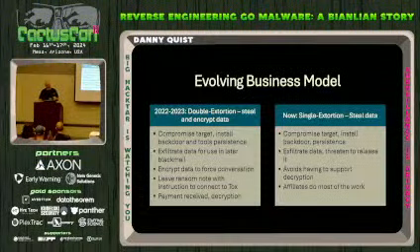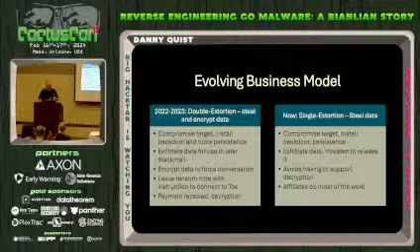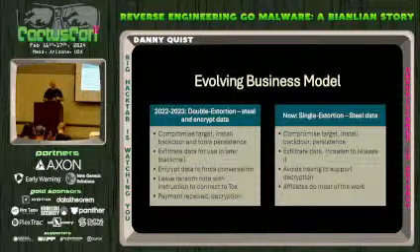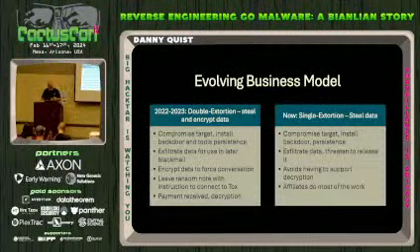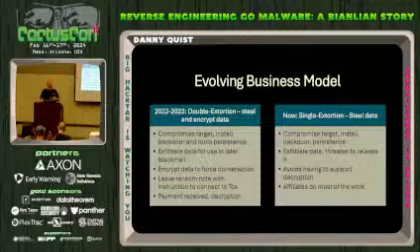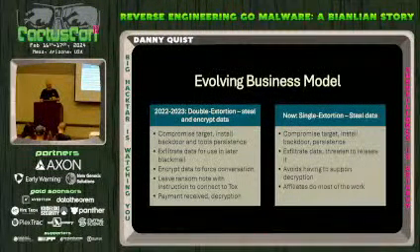You have the awkward conversation where you negotiate with people, and then all of the communication is done through this chat server called Tox, which is an open source encrypted system. Once payment is received, they would typically send you a decryptor executable, and then you could use that to decrypt the system.